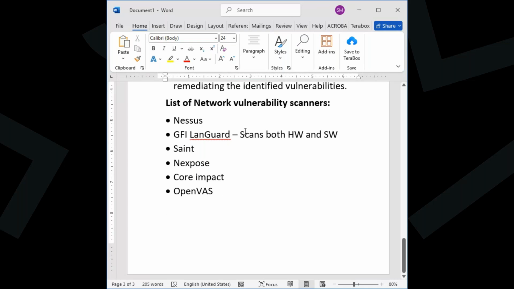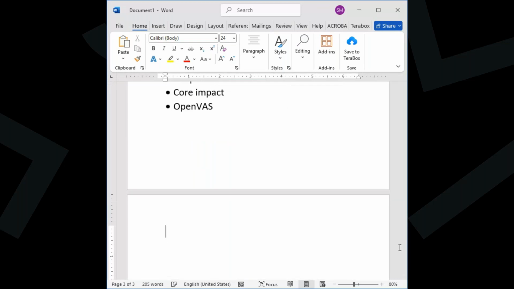Whenever you conduct any vulnerability scan, there will be a code. The code is called CVE. CVE stands for Common Vulnerabilities and Exposures.